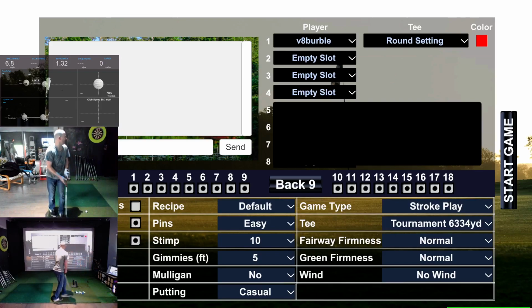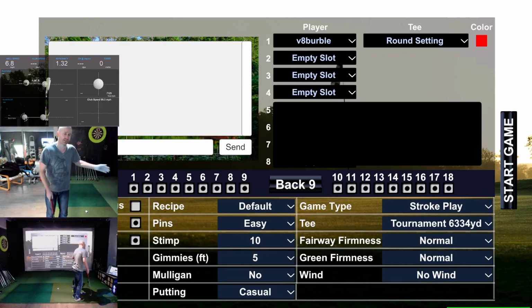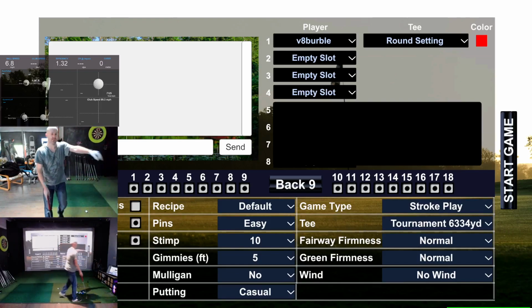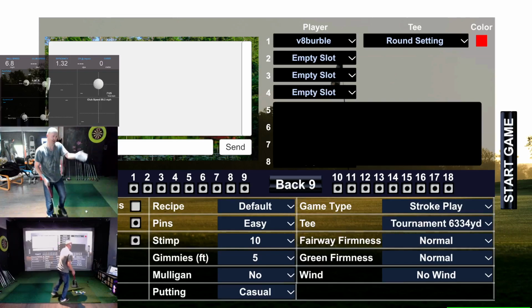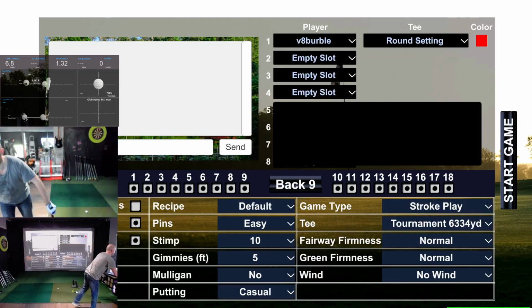So now you've got the ability to turn that off. You think, well, why would you turn it off? Well, actually, that's to enable a slightly different way of putting. At present, you see the green, you see the contours, and I'll show you this shortly, and you aim the putting game and then try and hit a straight putt on the launch monitor. Quite a few people enjoy actually not aiming the putt in the game and having to push or pull your putt based upon the break, and that is what I'm going to show you now.